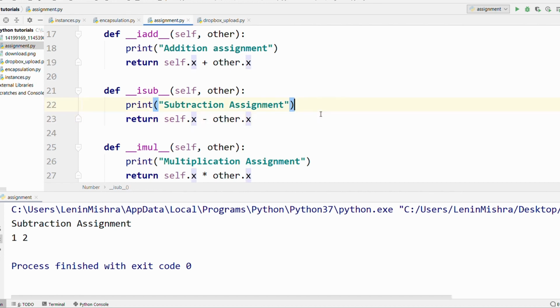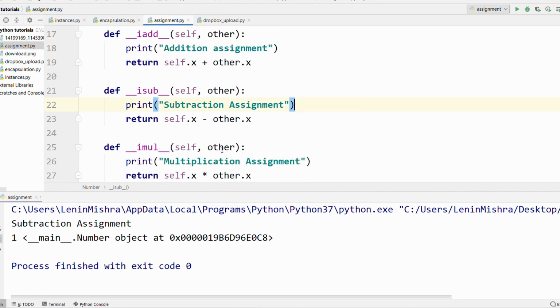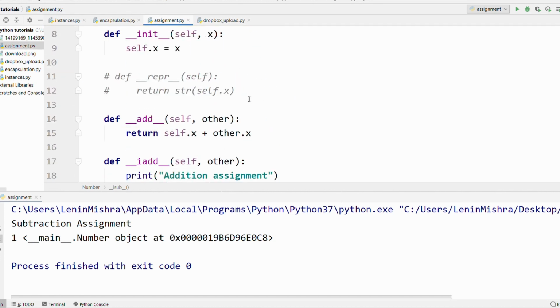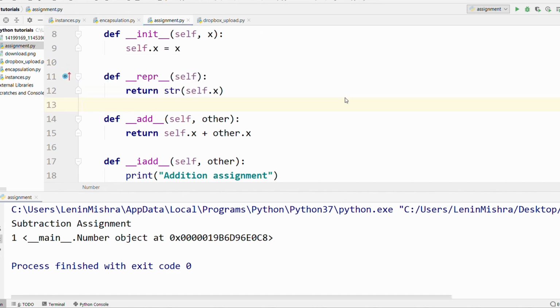Now if I run this, let's run this. You see, now a prints out okay, but b doesn't print out in a readable manner. We don't see the value of b. We see some object instance that we cannot understand anything about, right? So that is why you need magic methods like repr or str inside your object-oriented programming to make your instances more readable, all right? So let's bring it back and run this again. And now we have 1 and 2. So do check out the str versus repr video. I think it will be really useful.